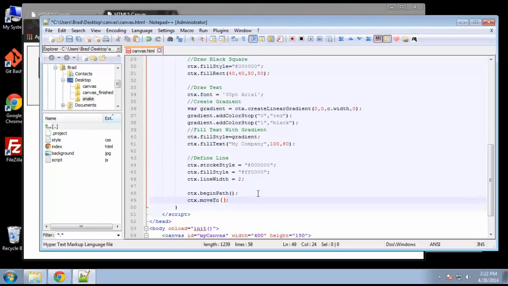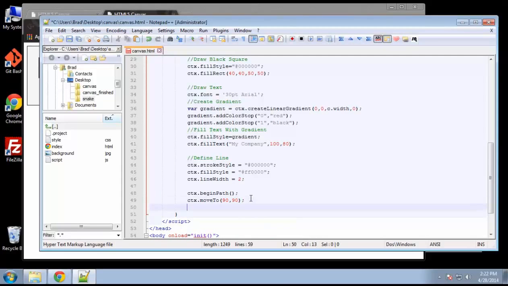Then we're going to say ctx.moveTo. Move to isn't going to draw anything. It's going to simply move your cursor or your pointer to a certain position. So let's move it to 90 on the x-axis and then 90 on the y-axis.